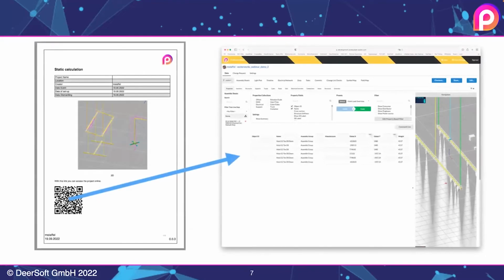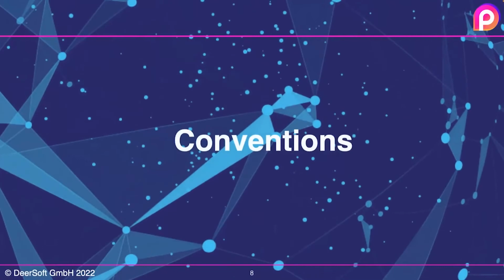But we also have a nicer tool available for this. With the QR code that we allow you to add to the structural calculation, you can link to the online structural calculation, so other people can also see what's going on. They can also export a DSTV or IFC file to import into a tool like AirStab. When you work with a civil engineer on the project, that makes life much simpler. But now let's dive into what we actually see in structural calculation.